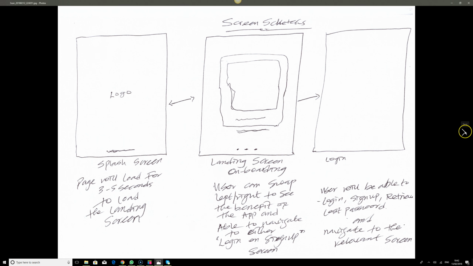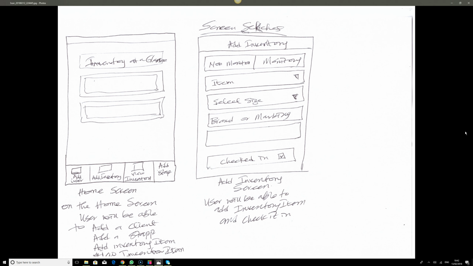The next image I'll show you is the home screen. Once the user logs in, they'll get to the home screen and be able to see maybe what they've checked in before and what they've checked out, what is pending, kind of a home screen to give them an overview of their inventory status or progress, something like that.